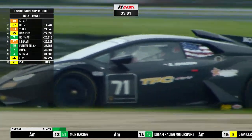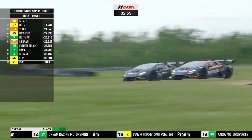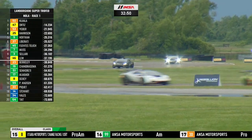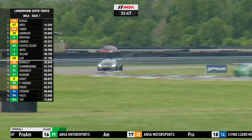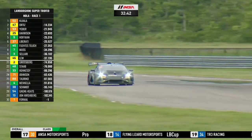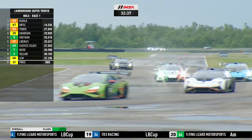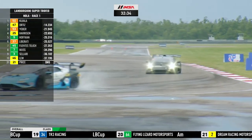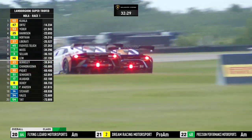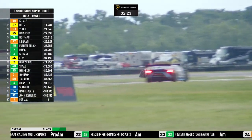Where's PK now? He was 30th just 2 laps ago. With the pit stops on the racetrack and the pace that he has, Jeremy, he's now 17th. Yeah, he is. But of course, he still has to make his mandatory stop, because he is driving that car solo. Half the cars in this field have solo drivers, and half of them or thereabouts have 2 drivers. Nelson Piquet will not be changing drivers, but he still does have to make that mandatory pit stop between 20 and 30 minutes into this race. We've got another 2.5 minutes before he will have to serve that penalty.